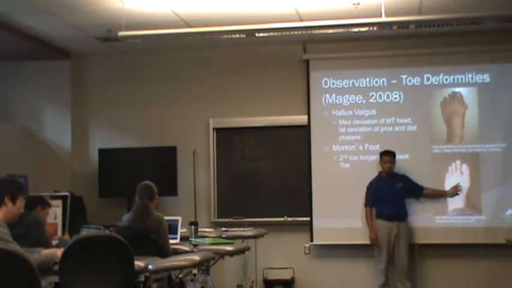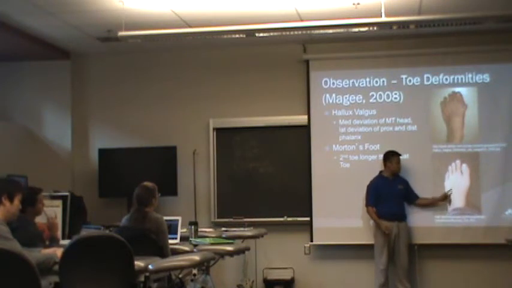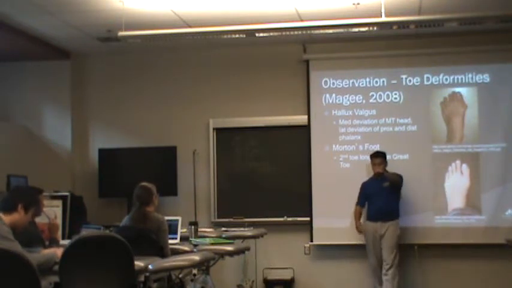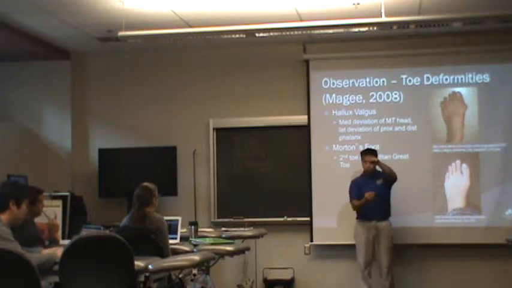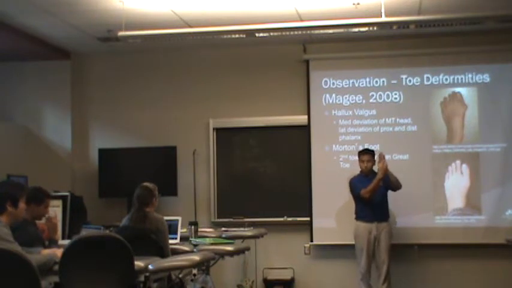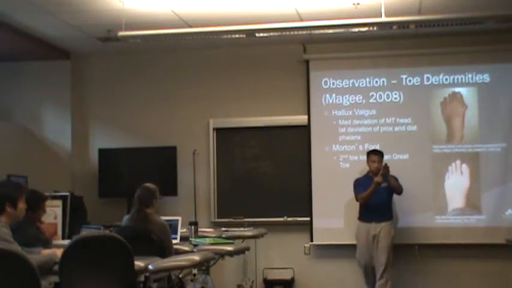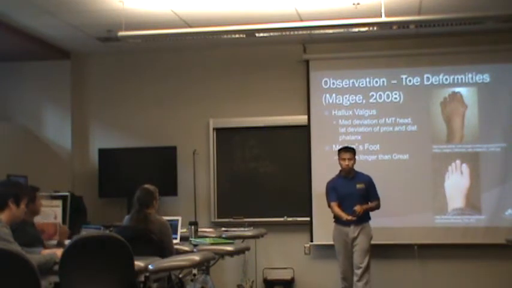So I don't have Morton's toe. I've got hallux valgus, but there are times when it feels really sore under here. But that's not normal, because you're supposed to have a transverse arch. So if you look at your foot, so if you look at your toes, with your big toe, there's an arch where there should be no pressure here in the middle. It should come off your big toe, because that's the one that makes contact with the ground.